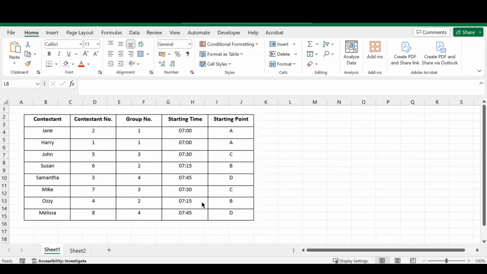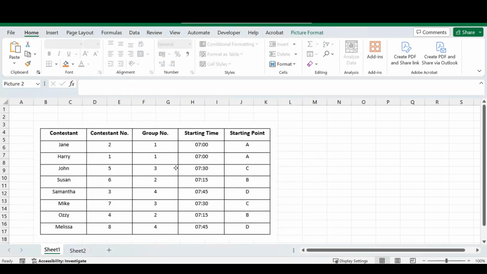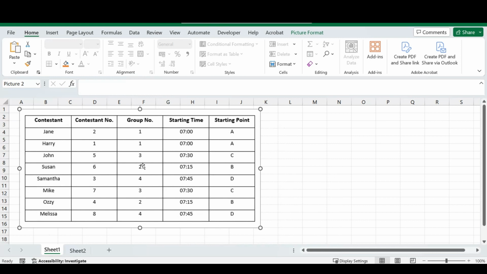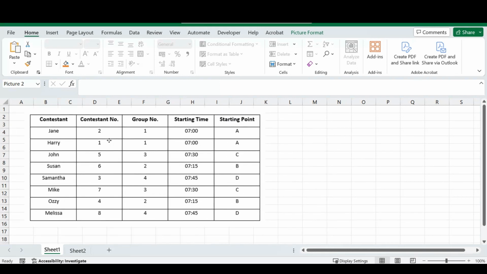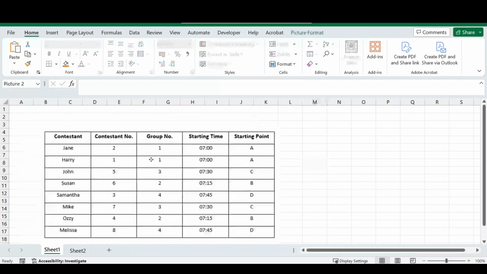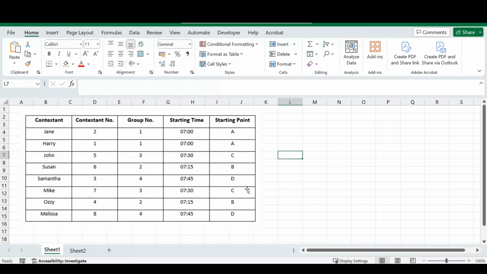So I've got this image in Excel. I just imported it into Excel just to show you that I've got this image and I can't really do anything with it. I want to use the information in this image in an Excel sheet, and from this I can't really use this image, but luckily there is an easy way to import the data from this into Excel, and I'll quickly show you how.